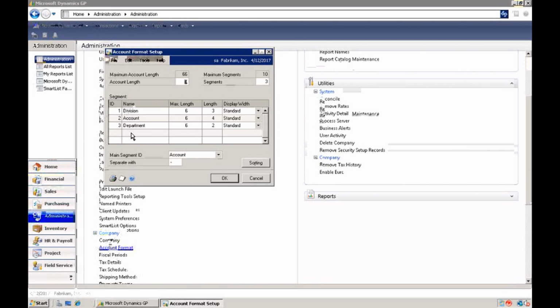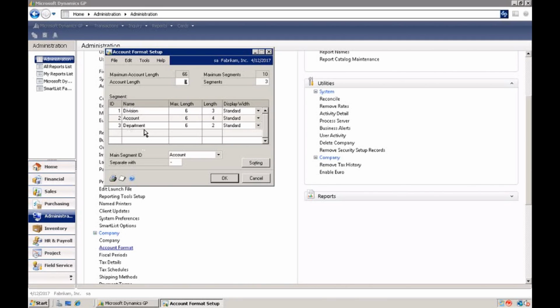In each of your companies that you're migrating, you're going to need to make sure that each of these names are the same. Now, some of your companies may have additional segments. Maybe one company has 3 segments, another company has 5. Those first 3 segments have to have the same name. And you'll be able to change that after the migration, but during the migration they have to be the same.